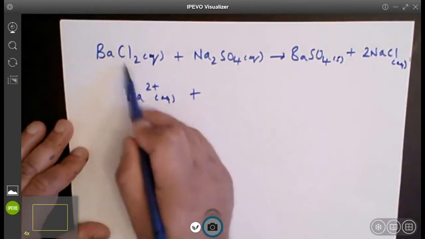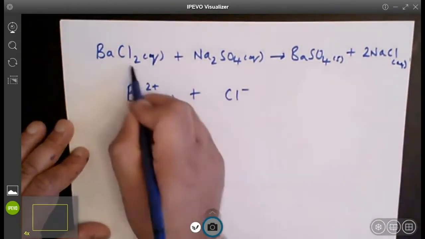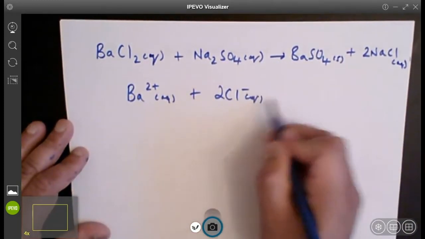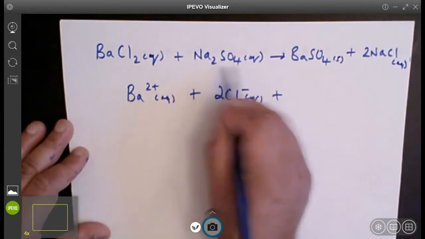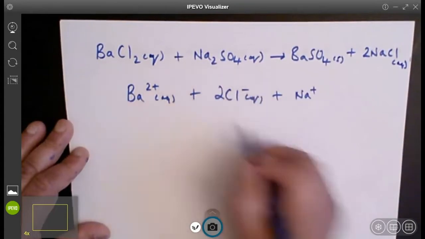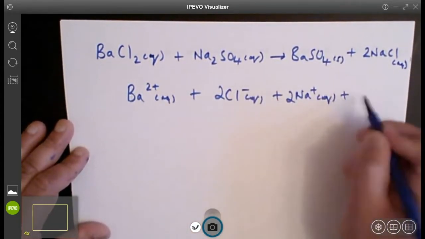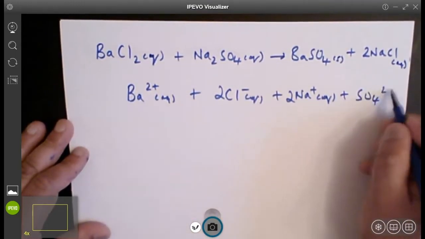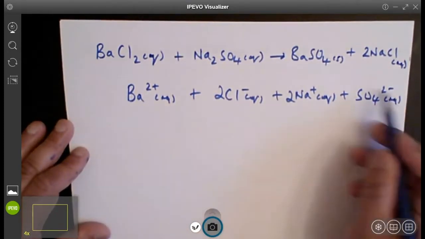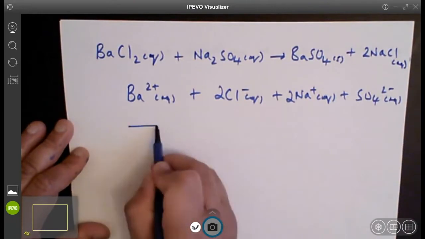Now this is where it becomes interesting. Chloride ions are Cl-, but you've got 2 of them there, so that's why you have to put the 2 in front there. Plus the sodium sulfate, that will break up, and you've got then Na+, this sodium breaks up, but you've got 2 of them. Okay, and that's aqueous, plus the sulfate ion SO4 2-. So you can see how really important it is that you remember those ions like sulfate. Okay, so that will help you then construct these equations.